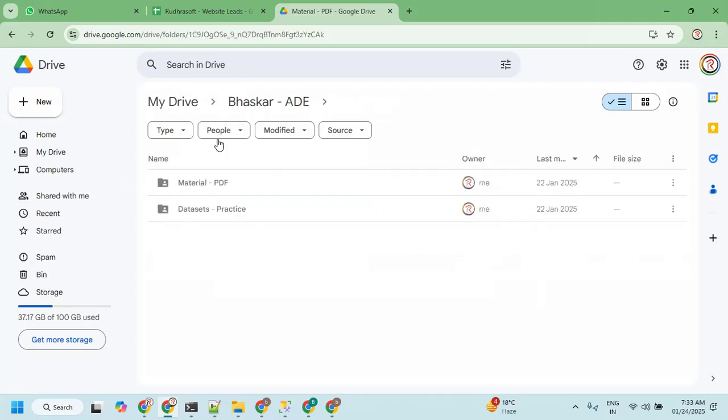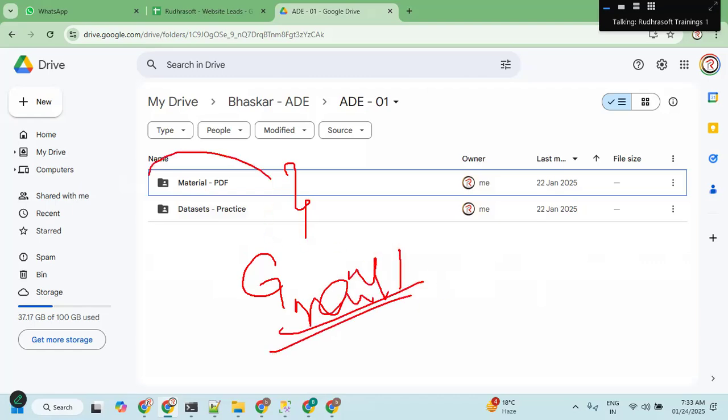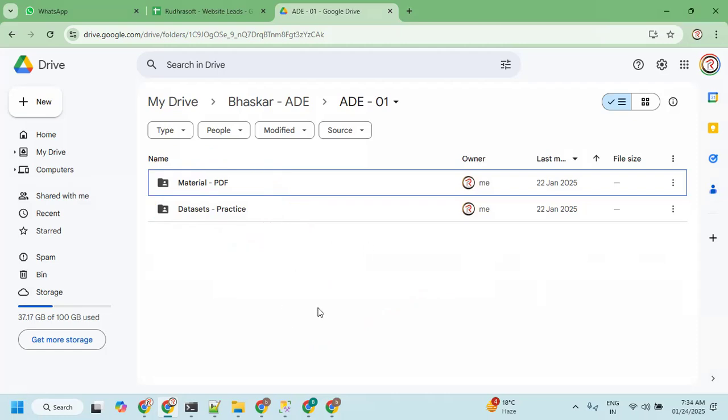And the sample data sets, you can download them, because you have to do the practice. For doing a practice, you need to have a data set in your system. So those files I'm going to keep in this place. And for recording, you're going to get access. All these things you will get once you share your email ID. The recording access details will get to your Gmail account, and your material access related details also you will get in the Gmail. So you have to make sure to get it.